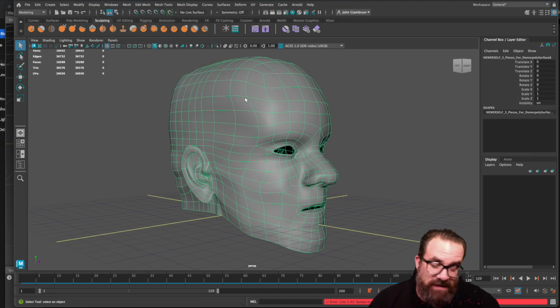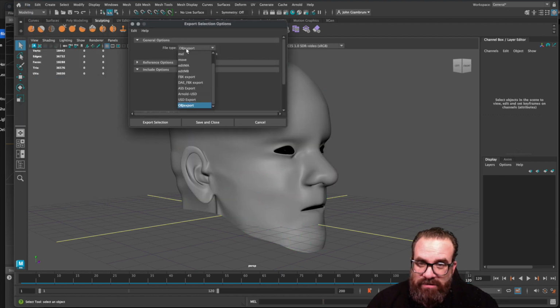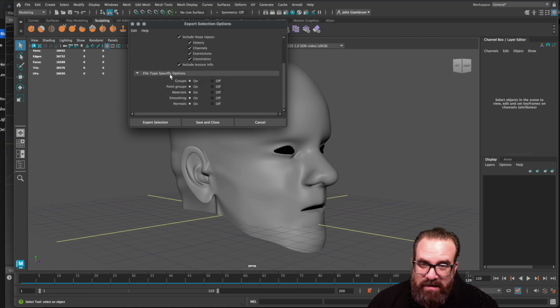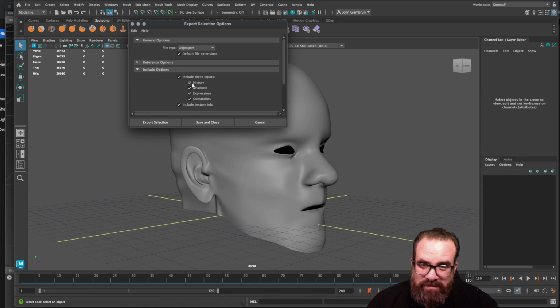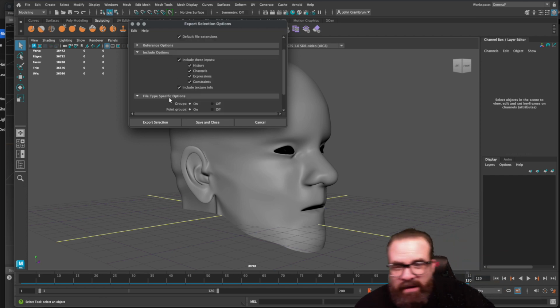So now I can ship this out as an OBJ. I'm going to go to File, Export Selection, and now choose Options. Choose OBJ. Include these inputs. Sure. I could take a few of these off, but I'm just going to let it go full out.